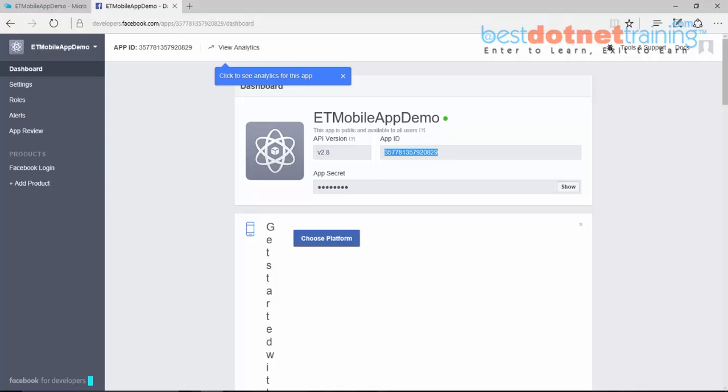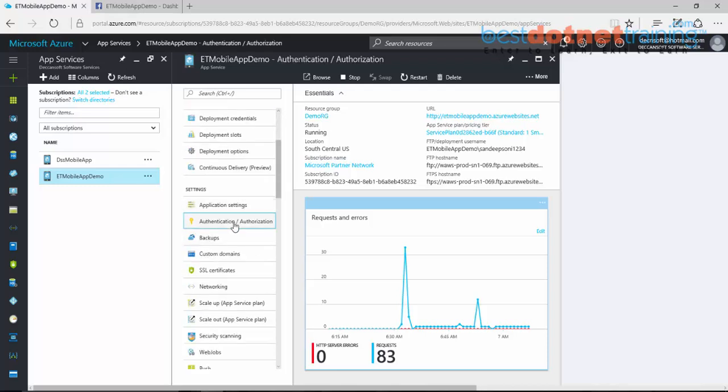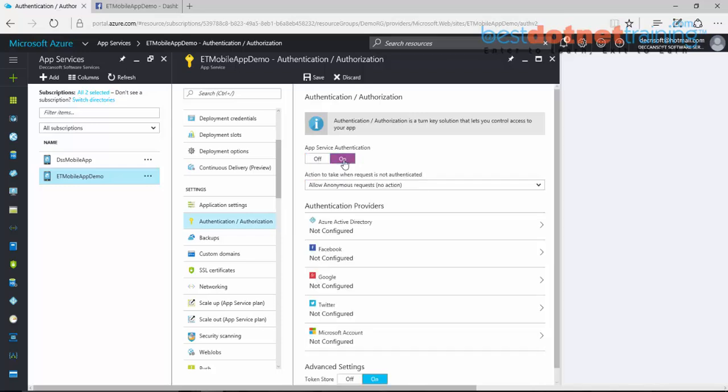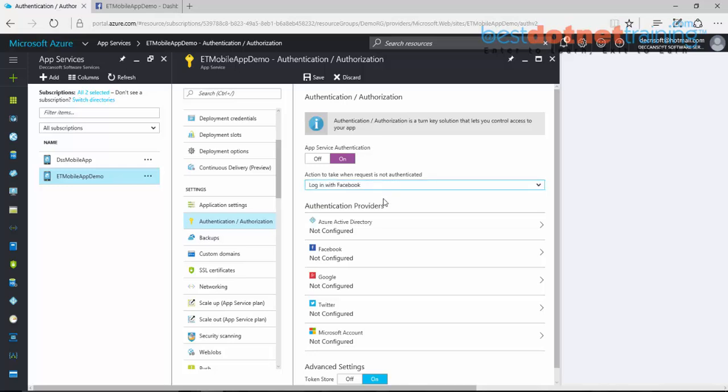These two things we have to add in our application, for which go to the application and here, authentication and authorization. Enable App Service authentication. Action to take when the request is not authenticated: yes, we would like to log into Facebook. And here configure Facebook.